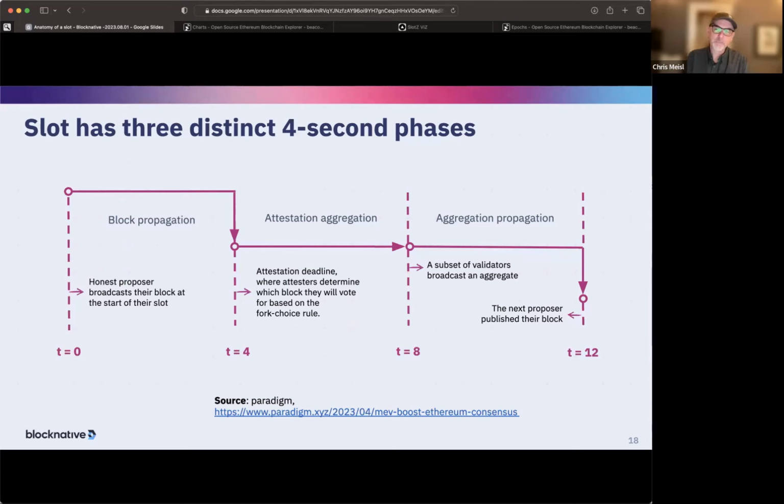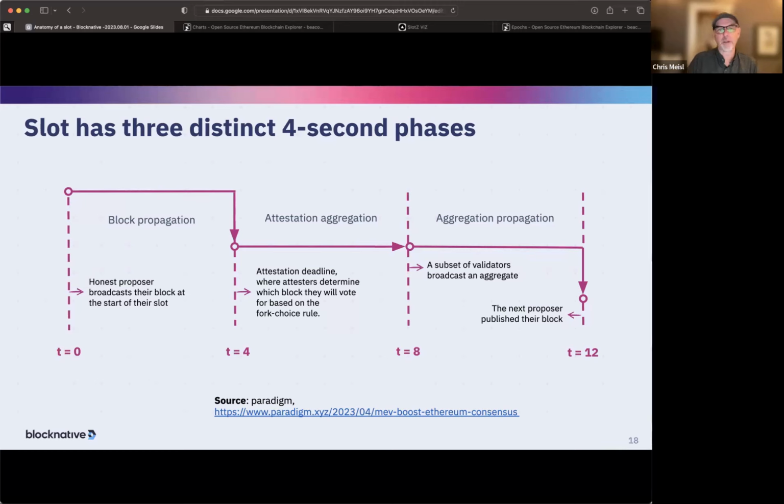And then a subset of the committee of the validators involved in this particular epoch and all the slots within that epoch are going to aggregate the attestations. So attestations use BLS signatures, and BLS signatures are a little bit computationally intensive. But they have a really cool feature, which is you can aggregate them. You can combine a bunch of them, and the verification of the group verifies all the ones that are inside of it. So it has this aggregation feature.